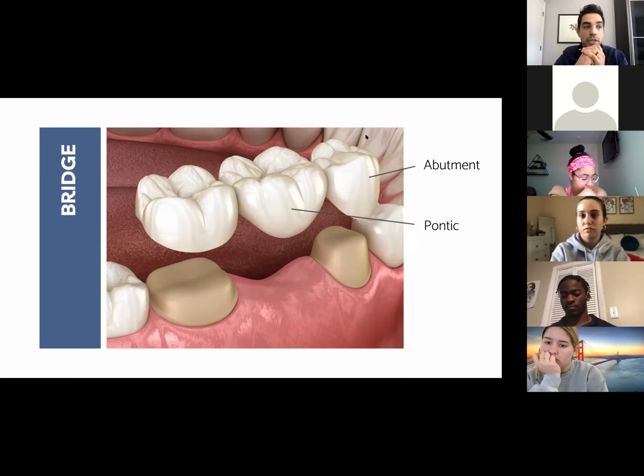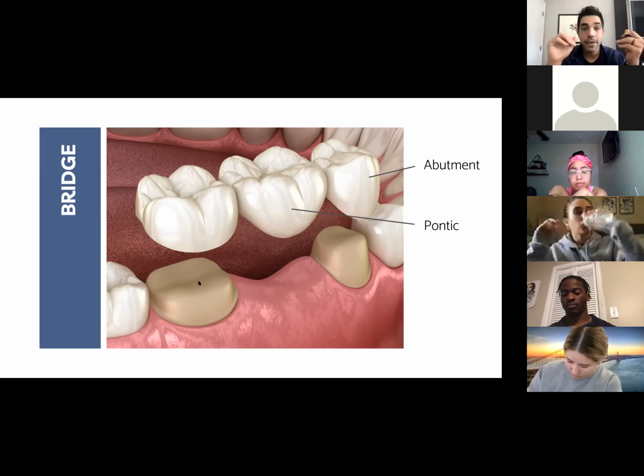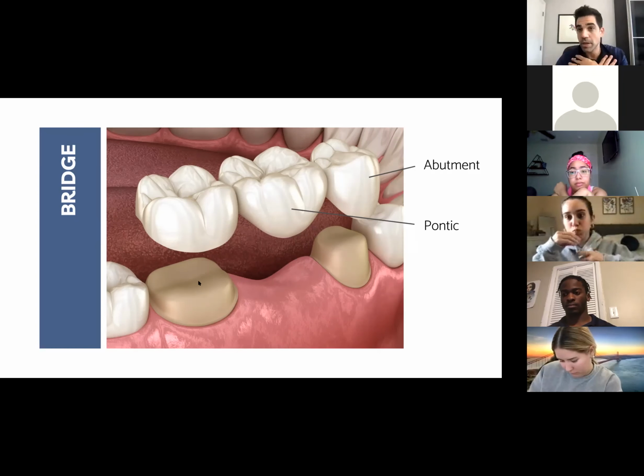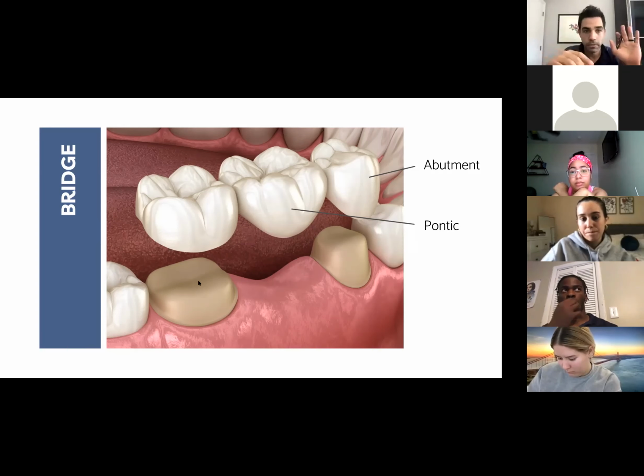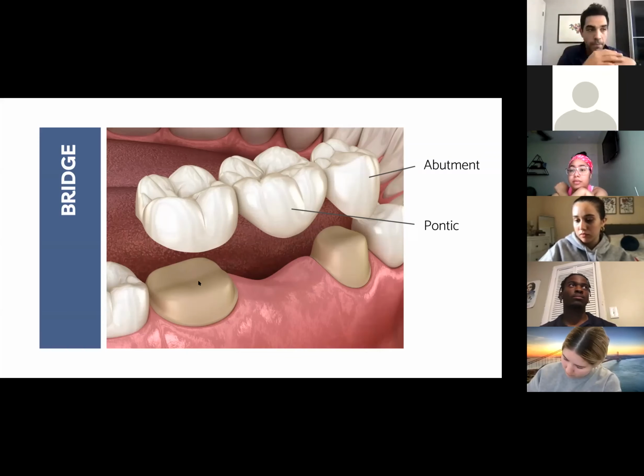The other limitation, potential downside, is that we have to cut down teeth, right? We have to prepare teeth. And if these teeth were perfectly healthy, didn't have a filling or a scratch in them, my personal position is that I don't even offer a bridge as an option to patients if they would be a candidate for a partial or an implant. Because I believe that compromising that other tooth structure in the long run puts our patients at a disadvantage, okay?